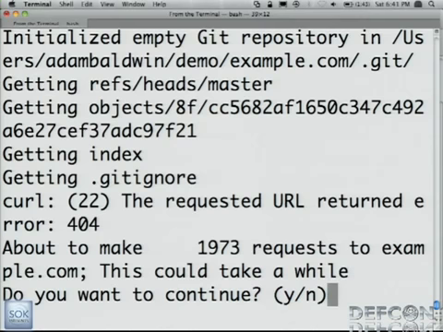What it does is it pulls down the index file, parses it, and lets you know, hey, you're about to make 1,900 requests. Depending on the site and depending on what they check in, this could take a really, really, really long time. Some sites had 20, 30,000 objects in their data store. For those situations, don't download it. Figure out what you might want to go after. Just hit no, look in the index file yourself, and then look to see what juicy information you might want. They might not have anything you actually want to download.